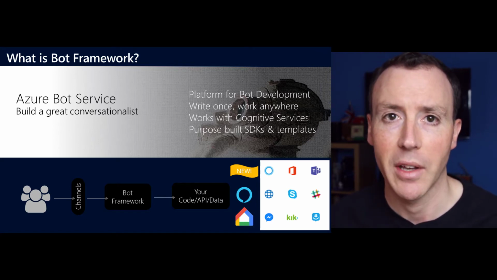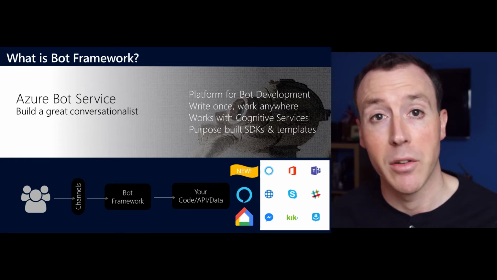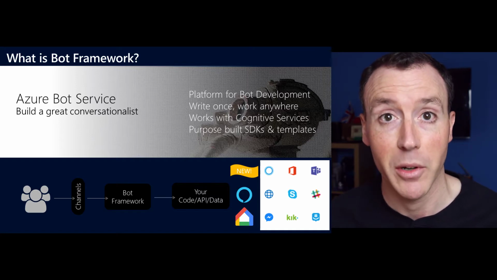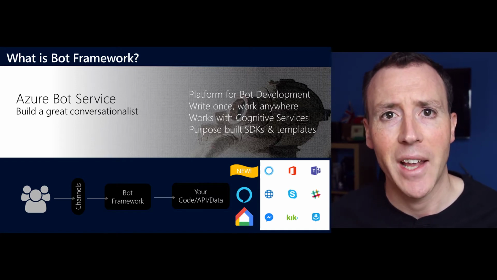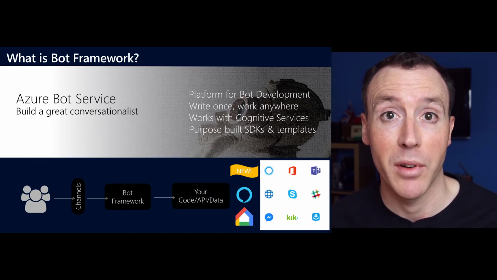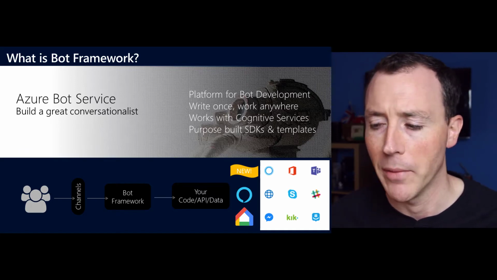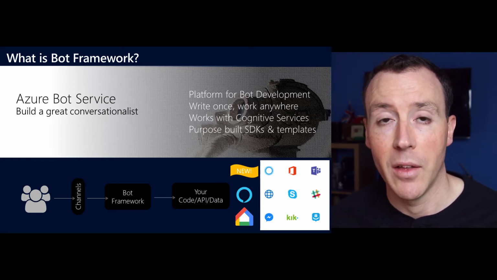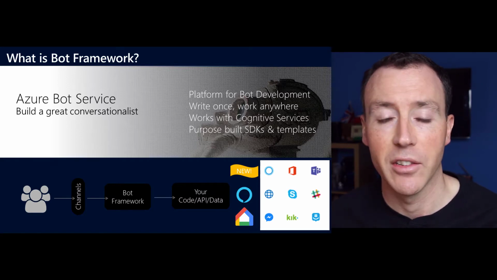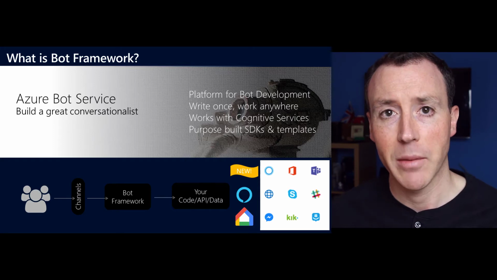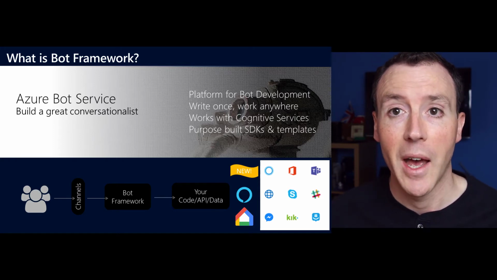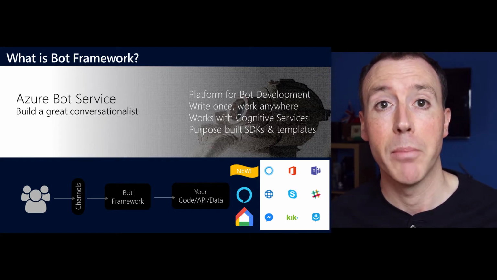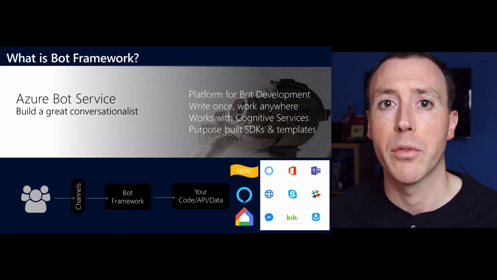It's a really nice model that takes developers away from having to understand how all these different endpoints operate. A really nice example of that, I had written a bot for presence in Microsoft Teams. So it was a bot that you could chat with inside Microsoft Teams or embedded on a web page, and it would give me my current Microsoft Teams presence. So busy, available, away, whatever. Recently, Microsoft announced support for Google Home and Amazon Alexa, and those have shown up just as channels inside the bot framework. What that meant was I could take my old bot code that I'd written for Microsoft Teams, click some buttons, step through the Alexa developer setup, and without changing any of my bot code, I could have that same bot work through Amazon Alexa devices.